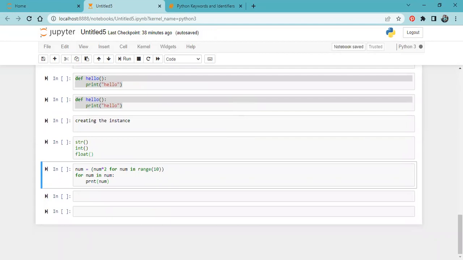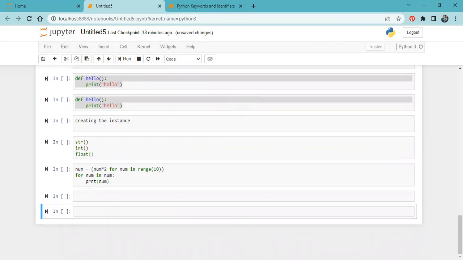So generators are a special kind of iteration where we avoid loading too much data into memory. We can make each element run one by one. That is called iteration.